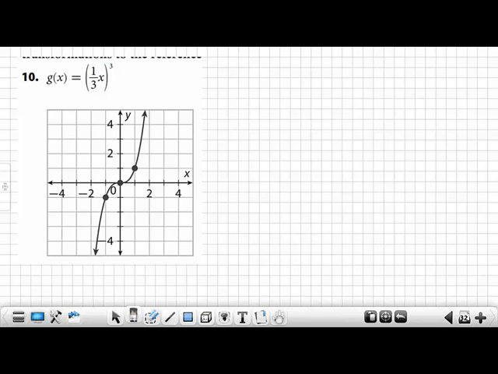Let's transfer these points, folks. This is a horizontal, we don't need to write this down, but we need to know, at least in our brains, this is a horizontal what? Stretch by 3. If I'm horizontally stretching it by 3, instead of going out 1, I'm going out 3. And still down 1 and up 1.